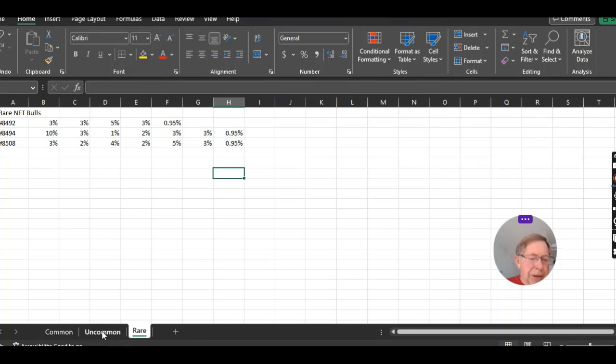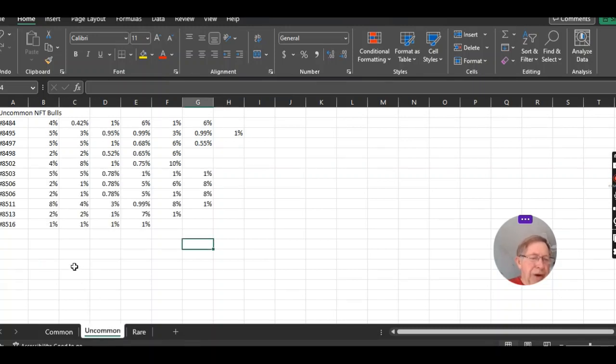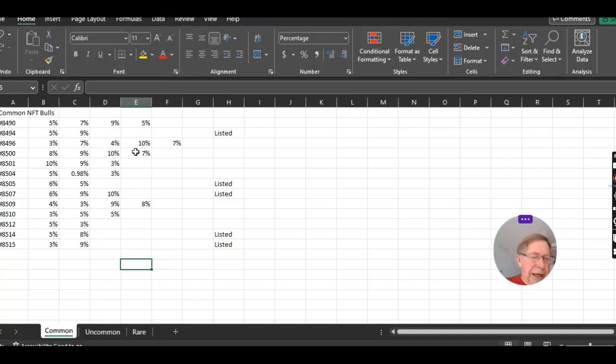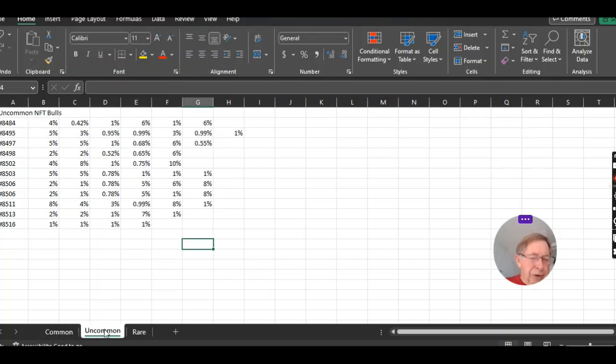Going back to the uncommon tab, 25% are uncommon, so 25% of 28 is 7. The heading doesn't count, but I have 12, so minus 1 for the heading, I have 11, so I was lucky. I got more of the uncommon than was expected. Instead of the expected 7, I got 11. So that means I didn't get as many commons as I would have ordinarily got. So I was lucky on the draw for the first 28.